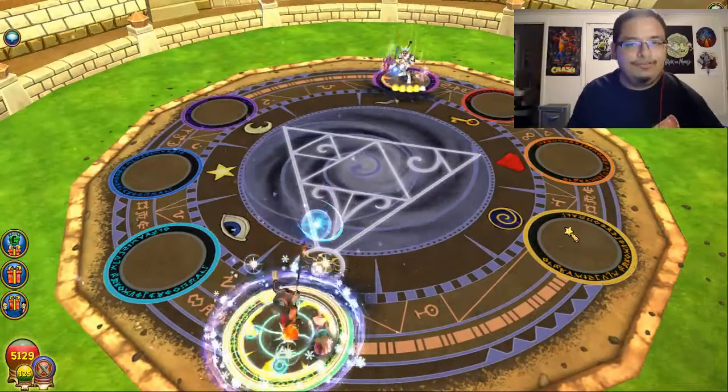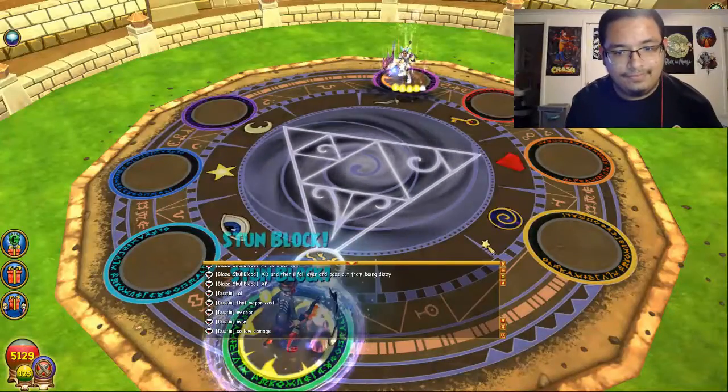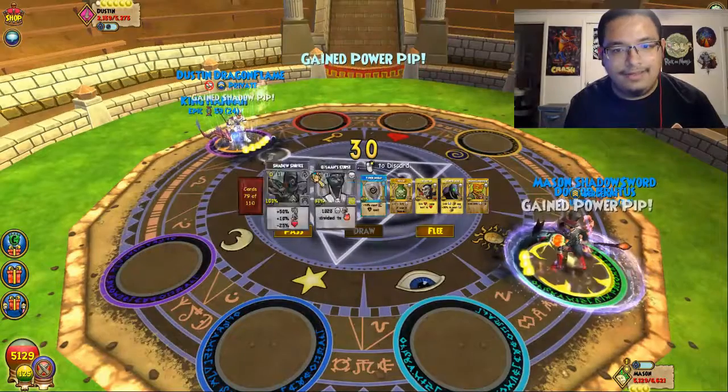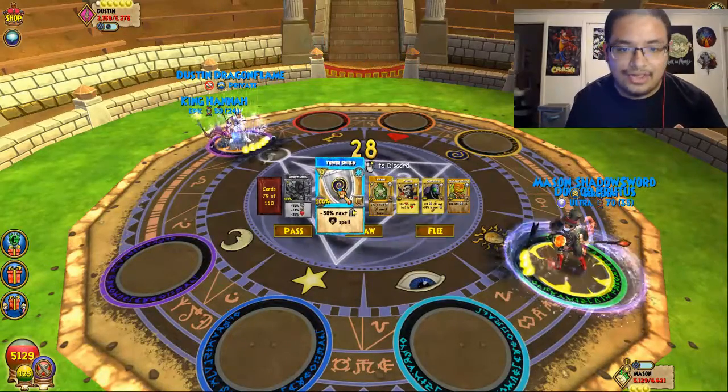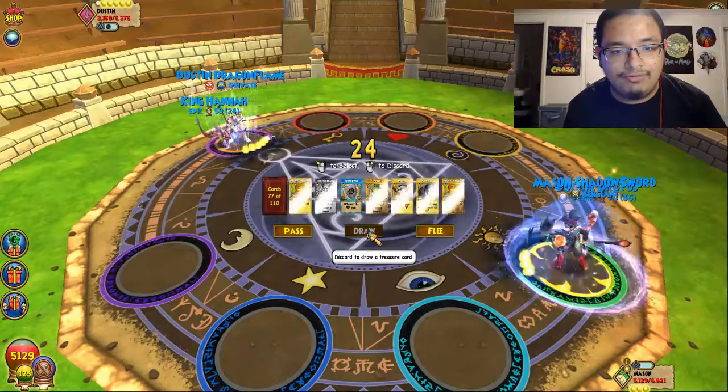This man is going for another weapon cast. I swear to God, he's going for another one. Okay, I gotta hit him as fast as possible. Let's see, he got a Shadow Pip. That's actually pretty scary right about now. And I think he's probably gonna go for another hit.